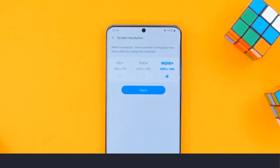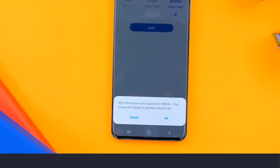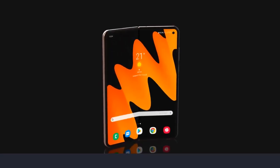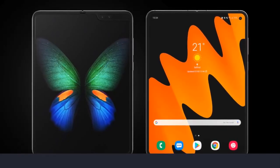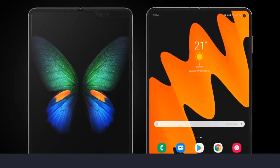We don't know yet if Samsung will finally allow us to run the display at QHD resolution and also at 120Hz, as this was purposely not doable on the S20s, which were restricted to just FHD+ at 120Hz. I really do hope that they allow that, especially considering how massive the display on the Galaxy Fold 2 will be.